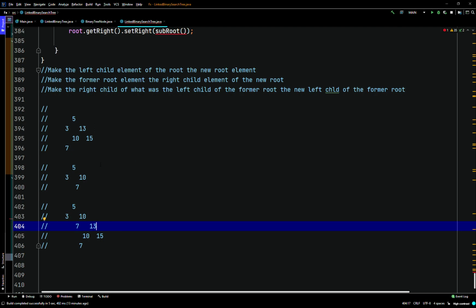We're saying make the left child element of the root the new root element. So yeah, we shifted that here. 10 and 7. And we're saying, okay, we'll make the former root element the right child of the new root.